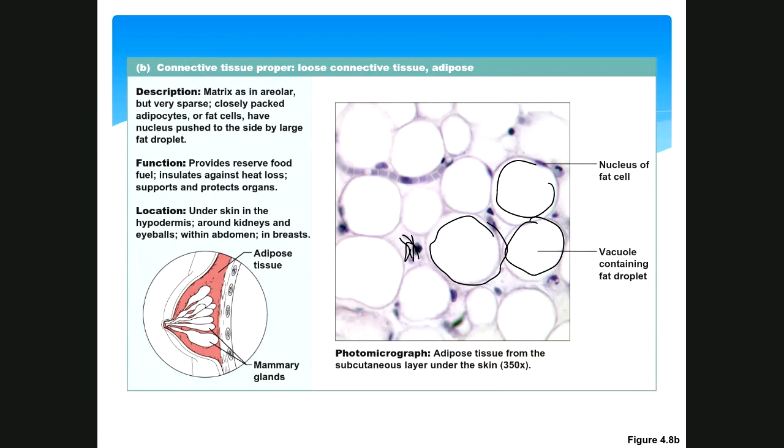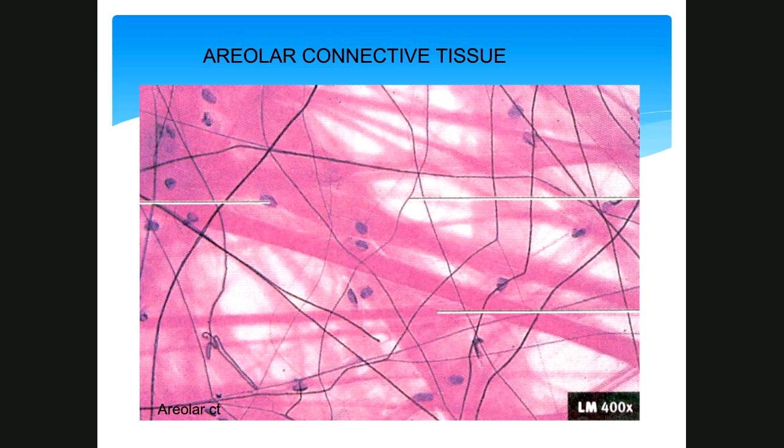So Yohanan says they both look the same. They don't look the same, really. Look how dark this is, and how dark that is, and how dark that is. These are not like that. Look how thin they are and how hard they are to see. Does it make sense now? It's just, think about two different thicknesses of a thread. That's the difference. This is a little thicker thread. This is the thin thread. And then collagen is a really big, thick thread. So that would be collagen, that would be elastin, and that would be a reticular fiber.